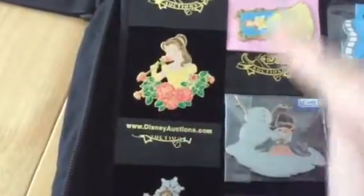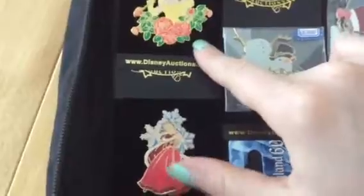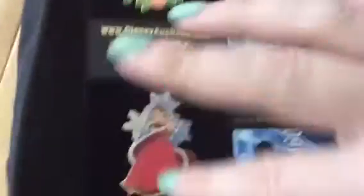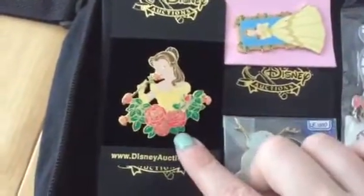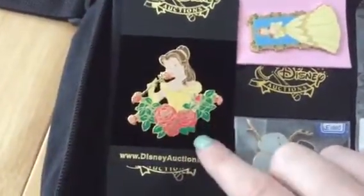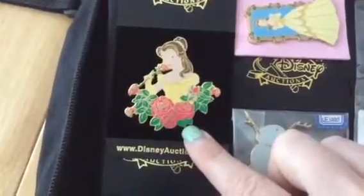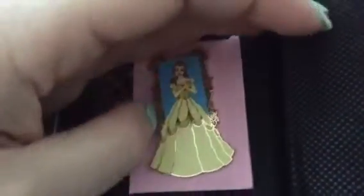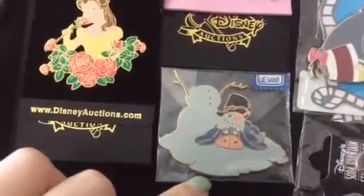So these were the last two from that one seller — four Bell pins: the name, the Bell circle, the roses, and this. I'd wanted this for ages — the Winter Flurries. I have the Snow Winter Flurries as well. It's just a shame they only ever did two, they didn't do any more for that set. That's LE 250 I think. I'd seen this for sale at $155 and she sold it to me for $55 — I'm not sure how that happened. The other one from the trade with Becca — I think LE 500. I love these window pins, so pretty.